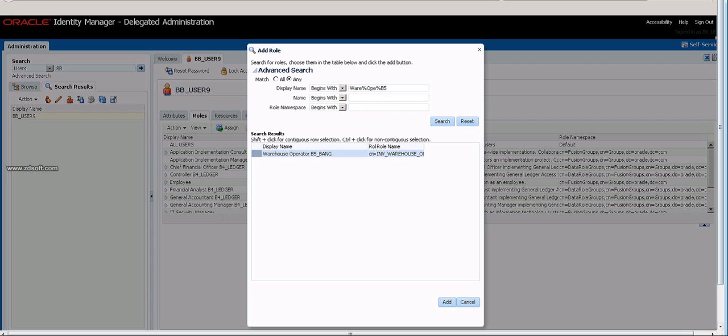Same thing at inventory organization level. Do you have that categorization, like what all roles we have at what level? It will only create it on the ledger. So what all seeded roles are available at ledger level? Yes, that's all I'm trying to say.